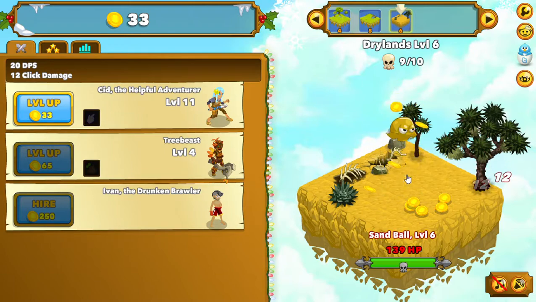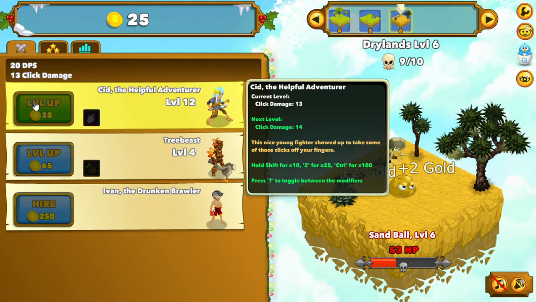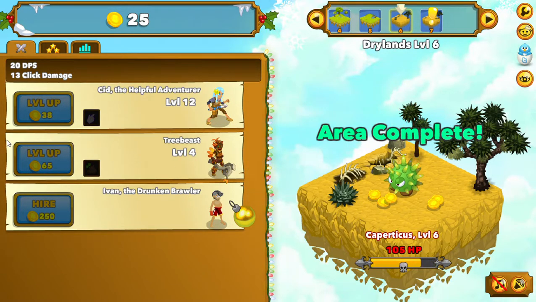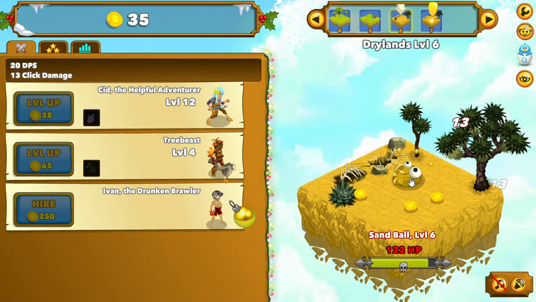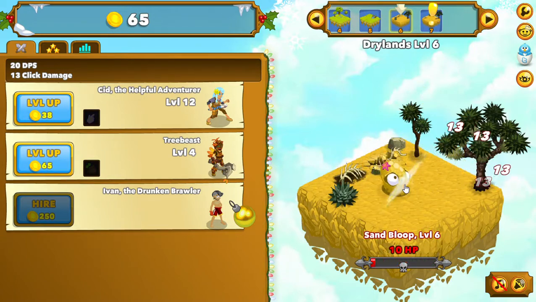Ew, that's so disgusting. Level him up. Oh, I'm getting addicted. Here it says, hold shift for times 20. Alright, wait, this says a nice young fighter showed up to click one of you guys. Alright, we need to reach 250 to get Ivan the Drunken Brawler. It's a lot of money, but I think we can manage.